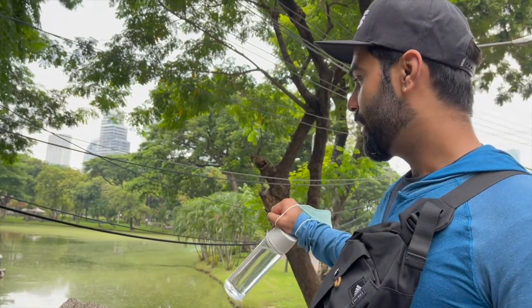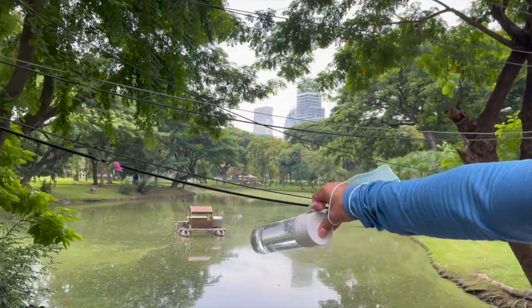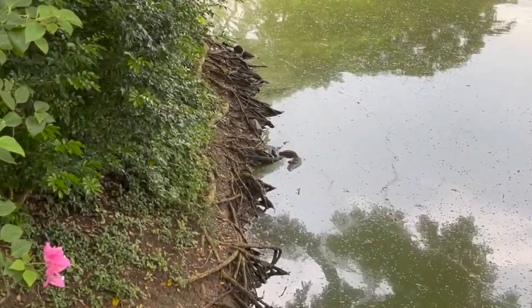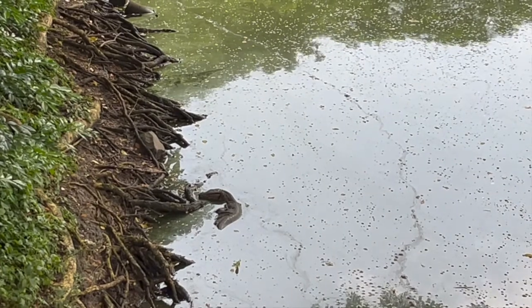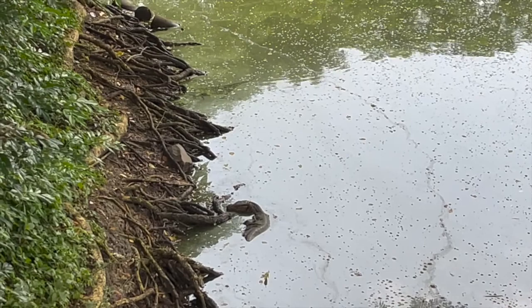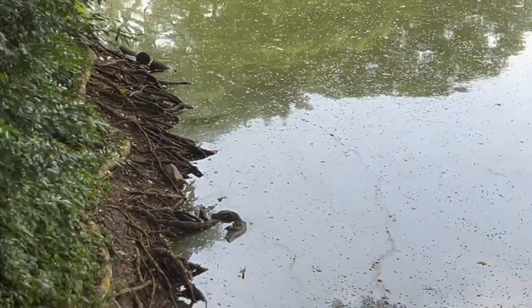During this time, especially in the daytime, LUMPINI Park has a very big central lake. And here you can find lots of monitor lizards, which are like huge. So I just spotted one. Which is really, yeah, you can see it's resting over there. See closely. You see that one? Let's zoom in. Yeah, this one. This guy over here. It's a huge monitor lizard. And over there also, I saw one. But he's just resting. You can see he's just sleeping. He's not moving at all. He's done with his walk. He's relaxing. Saturday.